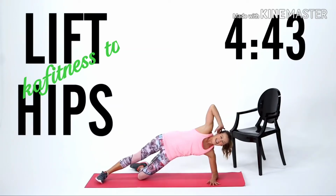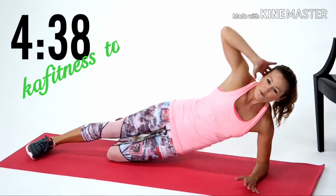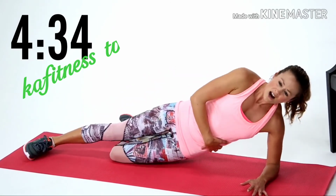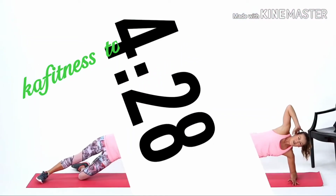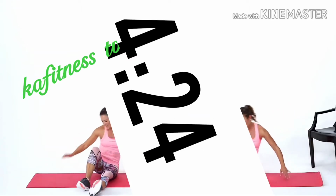With this one, we're getting some support from that lower leg, and it helps us get up from that floor. But you've got to really think about squeezing from underneath, pressing up with those hips coming up towards the sky. Beautiful. Let's get two more. 1 and 2. Flip it onto the other side.